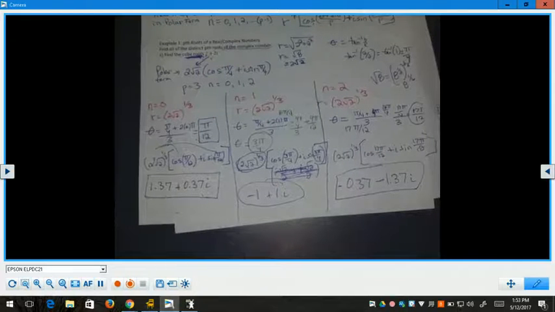Yes? Earlier you were talking about doing the exact values. Do we have to do that? So you're supposed to when it's on the unit circle. 17 pi over 12 isn't. Pi over 12 isn't. 3 pi over 4 is. And I do believe that square root of 8 could have been broken down better than what I did. I didn't do a good job of it. I would have been able to distribute, and you would have gotten this either way. So you're going to be okay for that for now. Okay?